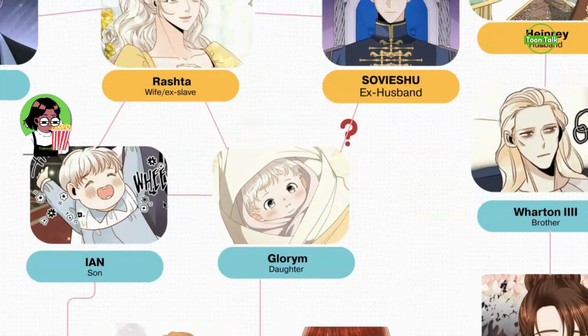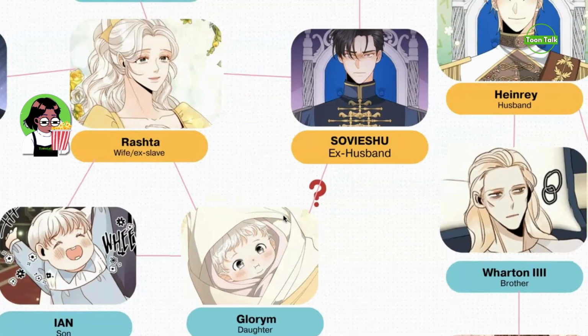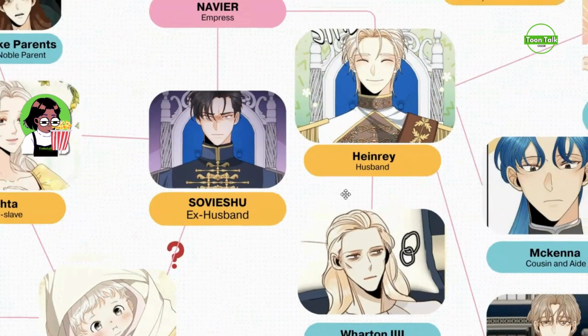I have my theories. I might do another video. You guys let me know in the comments if you want that video so I can break down how maybe, possibly, Glorium could be his daughter, or maybe the baby really is Soviet Shu's. Y'all have to read episode 181 because baby, the DNA test. But guess who doesn't have those problems, huh?